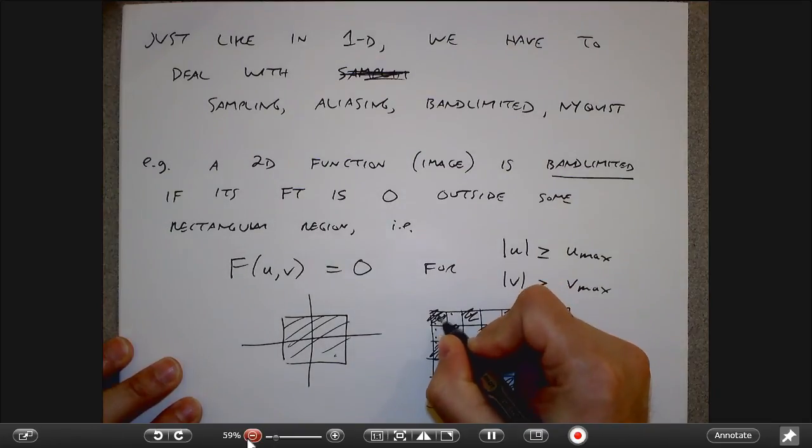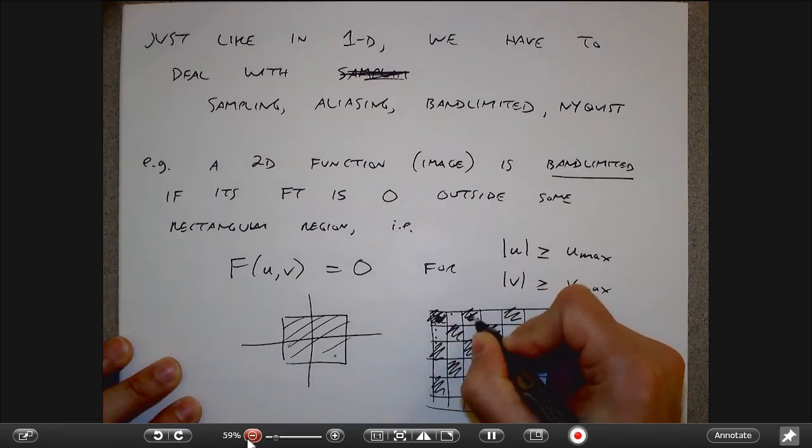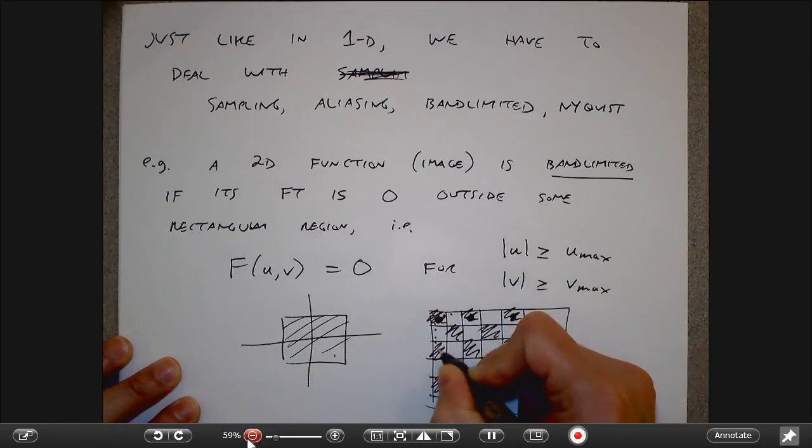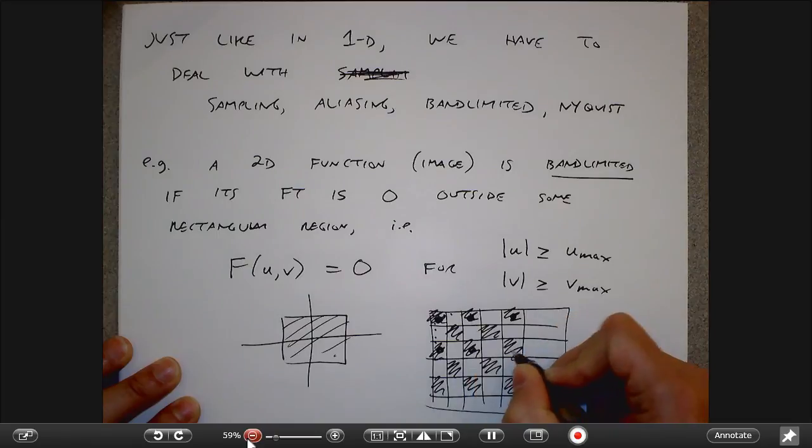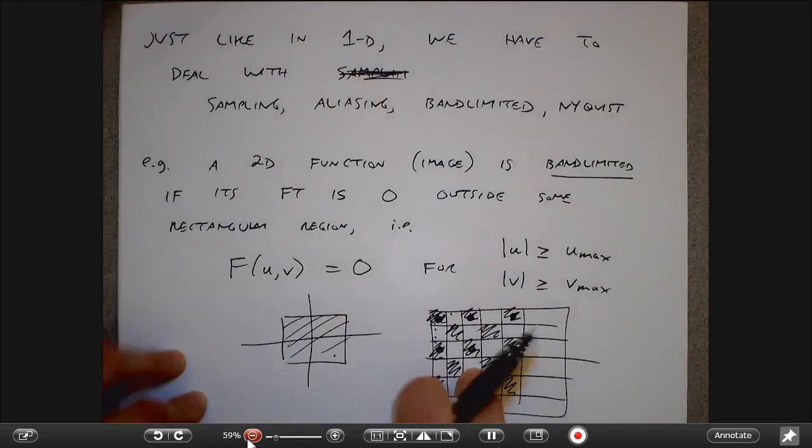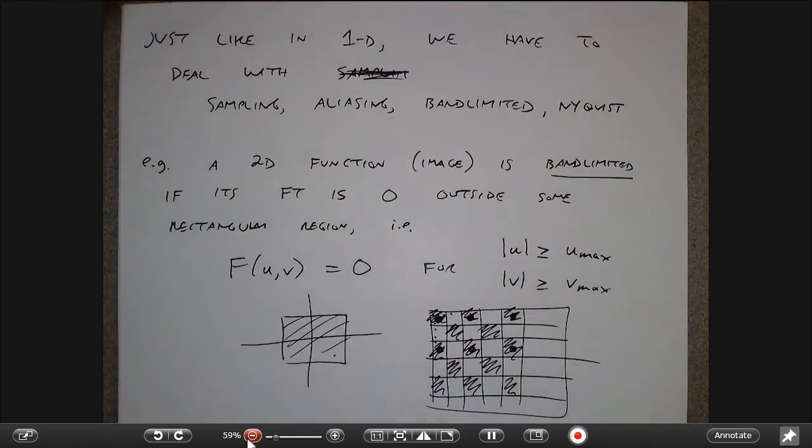Whereas if I were to sample too infrequently, like sample here, sample here, sample here in both directions, well, then what actually is underlyingly this high frequency checkerboard would be sampled to look like a constant black image. That would be like a spatial version of aliasing. So all this to say that you have to sample faster than the highest frequency details in your image.